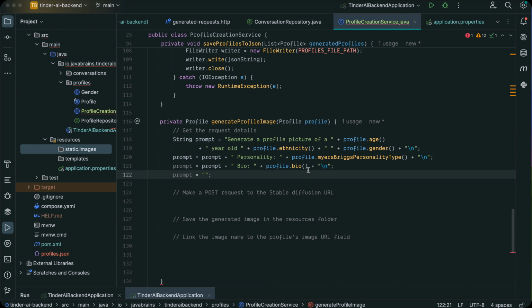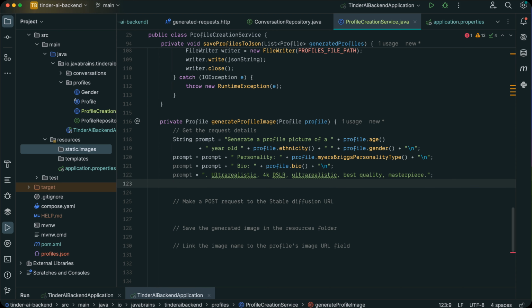So I'm going to copy over a bunch of things that make the generated image look good. Okay, so these are some keywords that I've noticed makes the generated image look like a real realistic picture. So I'm just going to add that to the prompt. Nothing that really changes what we want out of it, except that it adds a little bit of quality to what is being rendered.